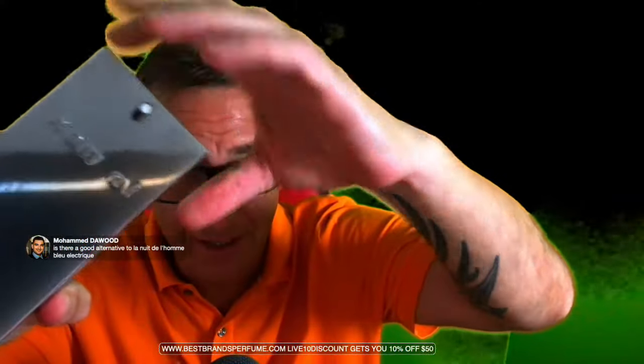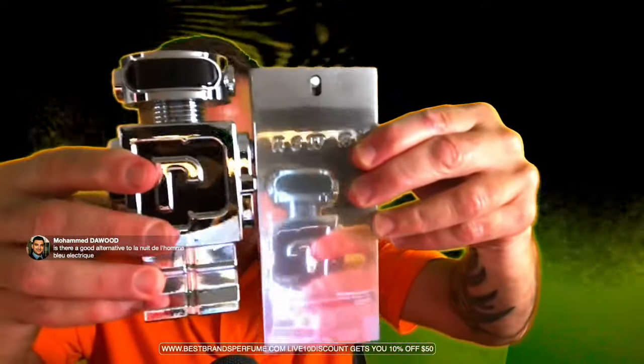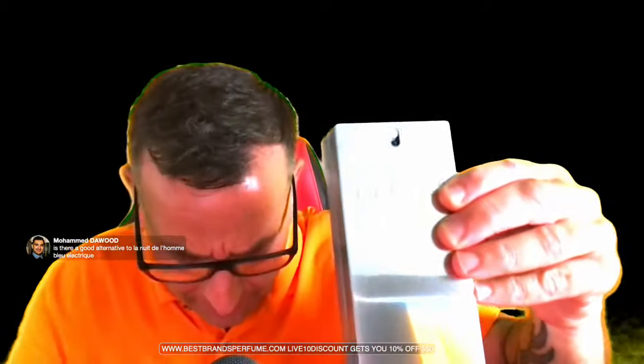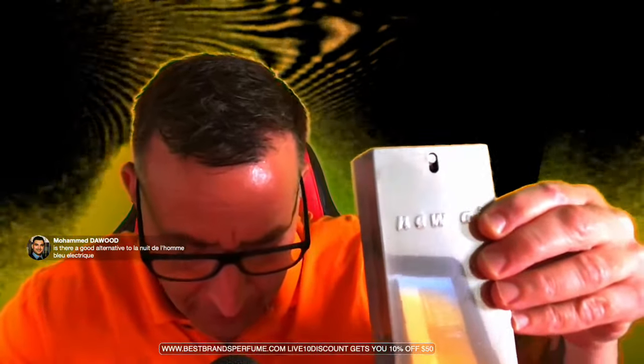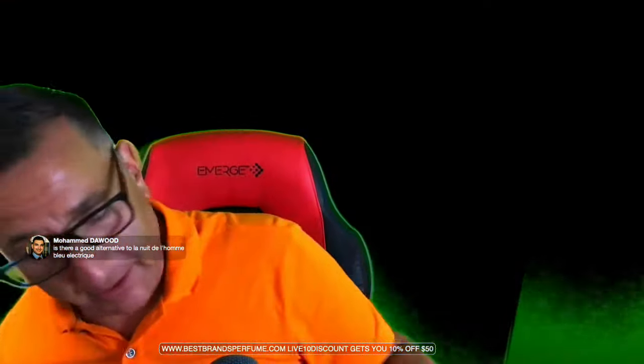Now I've found this one. It's called New AI. They are totally duping this guy. Totally dupe. New AI smells like Paco Rabanne Phantom. Beast mode. It lasts longer than this and projects more, but it doesn't smell better, in my opinion. I love the smell of this because it has some nice smoky undertones in the Paco Rabanne. I never go off on a designer, but I'm letting you know this is a powerhouse fragrance. It projects like crazy, and it smells like the lemon and all the other notes that are in Paco Rabanne. Now we must hydrate.